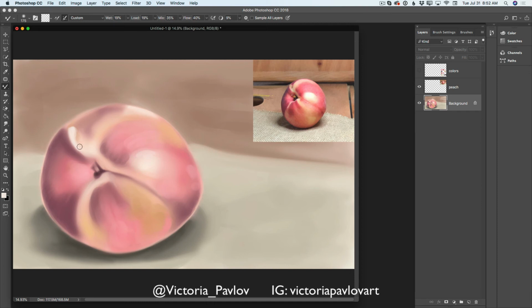It's Photoshop, you can fix it. There are many different options to fix any mistake, and the best option is to use different layers. You can add as many layers as you like, because you can merge them when you need to.